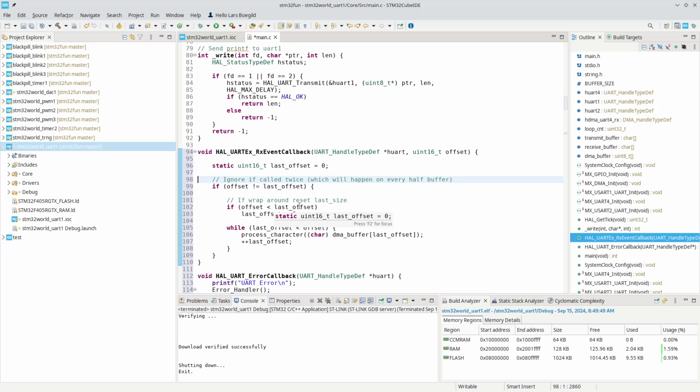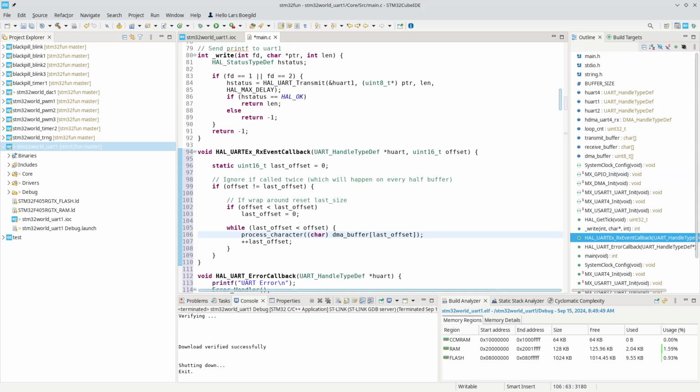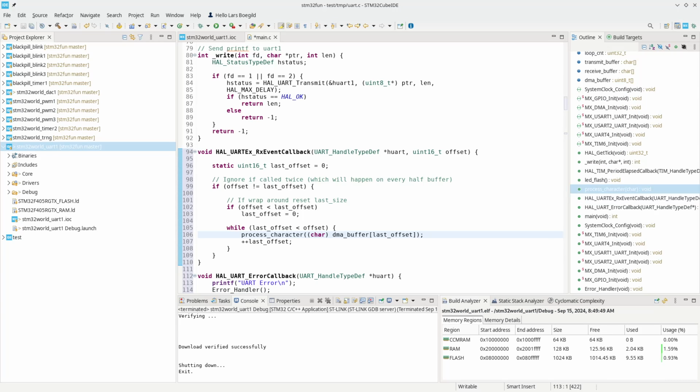Remember it's a circular buffer, so it can go up to, in our case, 64, and then it will wrap around to 0, and we will keep track of this. Now, for each character that we are receiving, we will call a process character, and we will process the character in that buffer, and then we count up that last offset until receive.